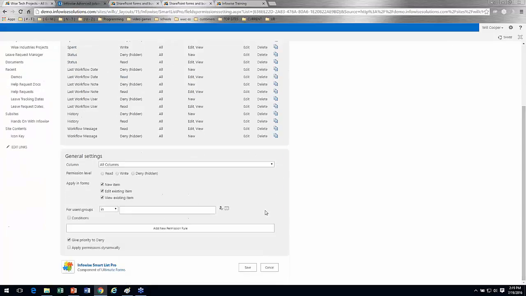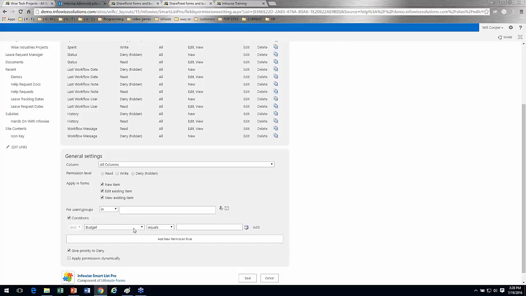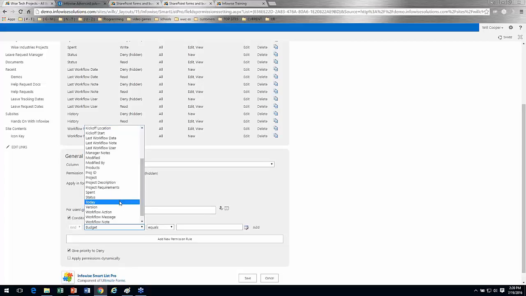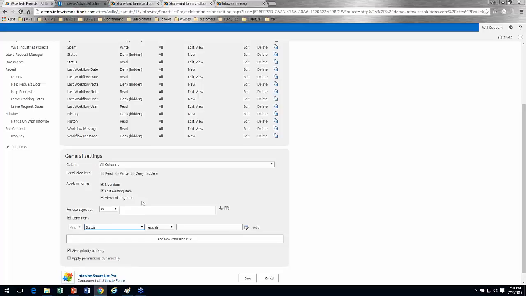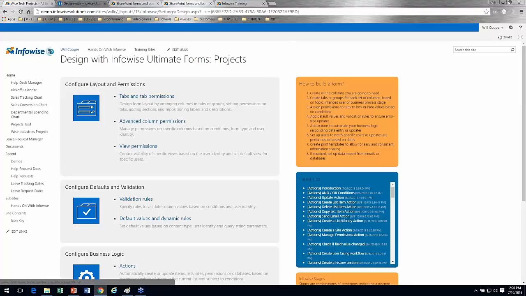When doing field permissions, I can think in terms of security groups. If I want to restrict the level of access to managers, for example, I can do it by conditions such as the status of fields. You may have a project record, and if it's on hold, then I might want people to not be able to update fields. Well, I could set a condition, and I could define that all through configuration. I'm not putting any code in here. So there's a lot of depth to it, but it's very intuitive. I just pick the columns, and whatever I have on my list automatically shows in the drop-down. So that's how I would go about doing permissions for fields.